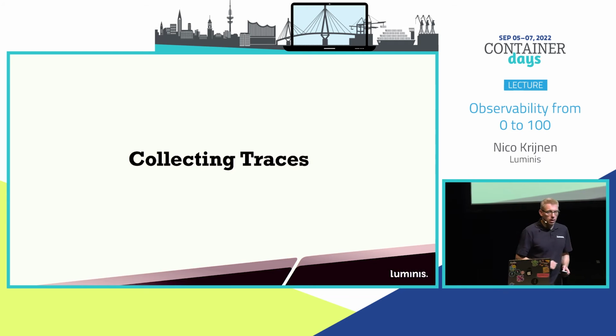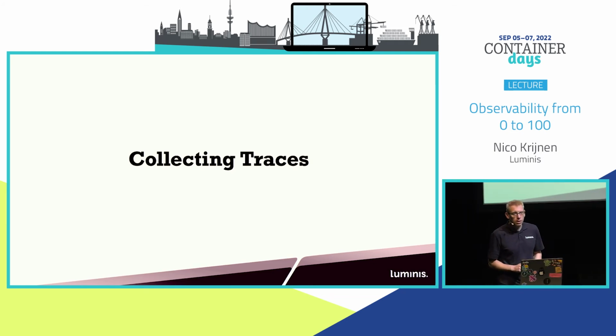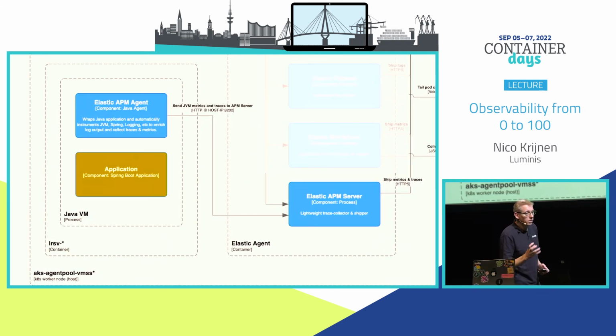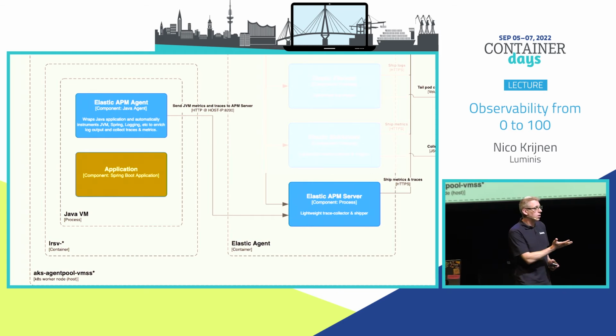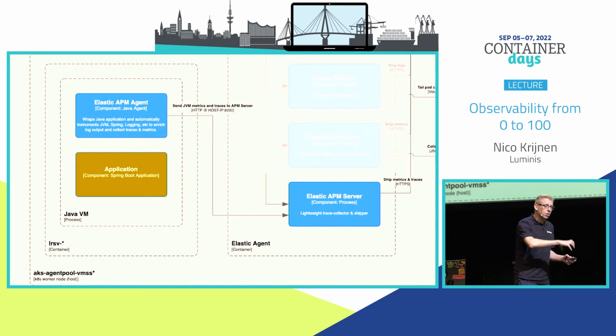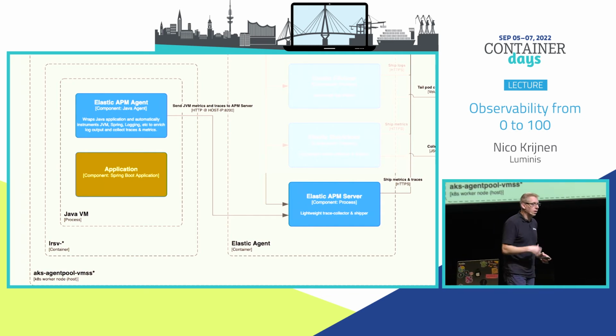So next up is collecting traces. And for these, we typically need a bit of extra instrumentation. I talked about these agents that you run inside your application. In this case, if we're talking about Java, for example, then you can run this Elastic APM agent in Java. Again, all these vendors have similar things. And that will actually instrument the code. So all the libraries that you load in your application, like Spring or some kind of metrics or HTTP clients, it'll add code to that library to essentially extract and collect the information that you want.